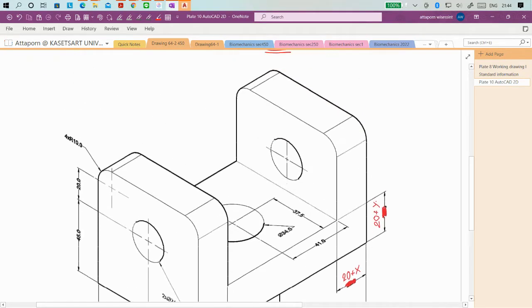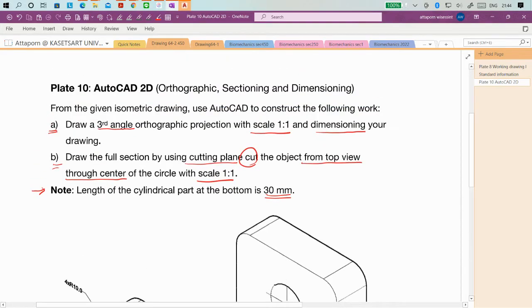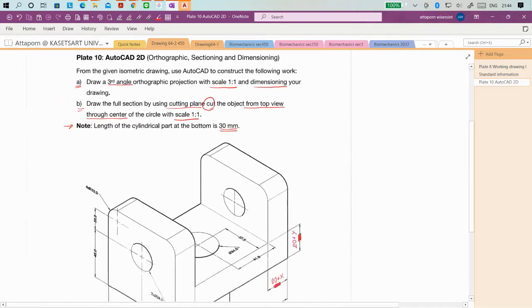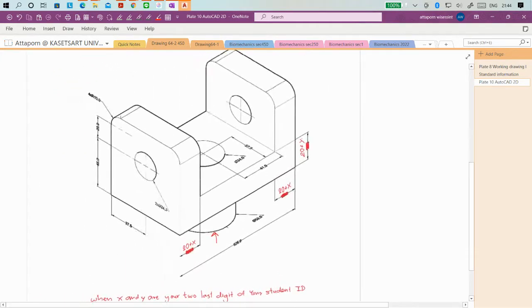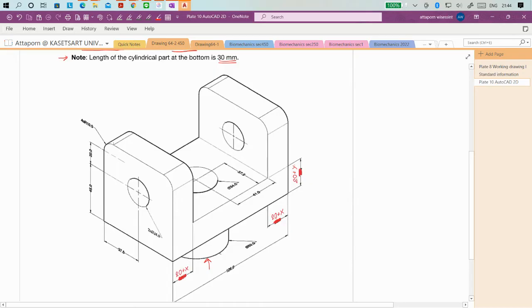Alright. So first of all, before we draw the third angle orthographics, I would like to discuss how to choose the views. For this object, maybe we choose this way to be the front view, this way is the top view, and this way is the right side view and the left side view.